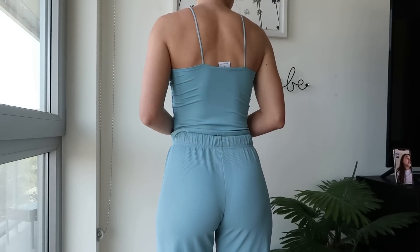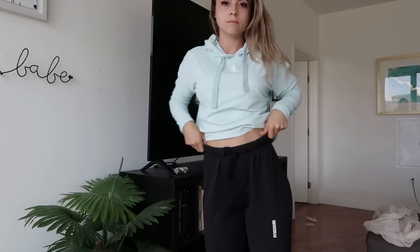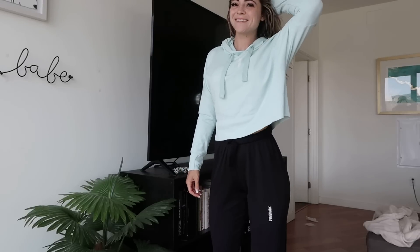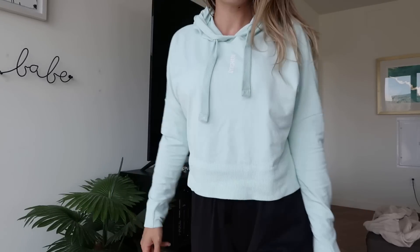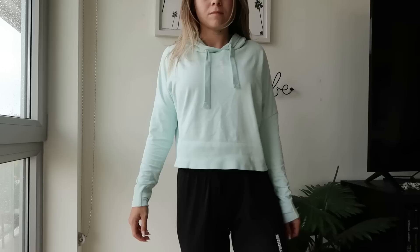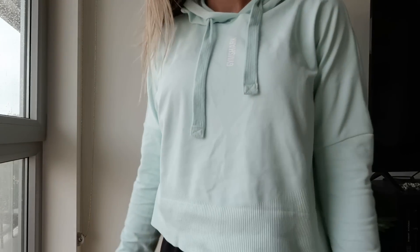Along with that, they're dropping these phenomenal hoodies. I still have my old one — it is such a comfy material, so freaking stretchy. It's something that you could easily wear on a plane, when you're grocery shopping, whatever it may be. It's baggy but yet it's also going to be fitted, so it's really going to flatter your body even when you're scrubbing it.